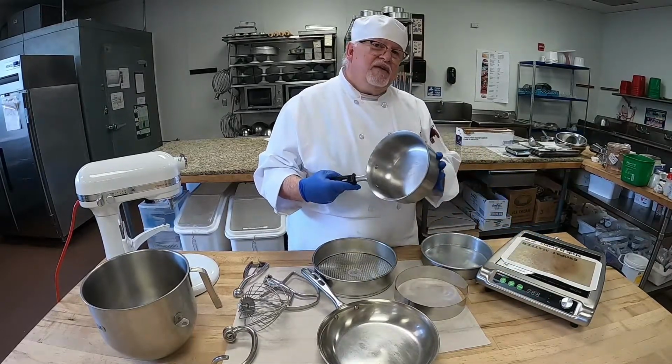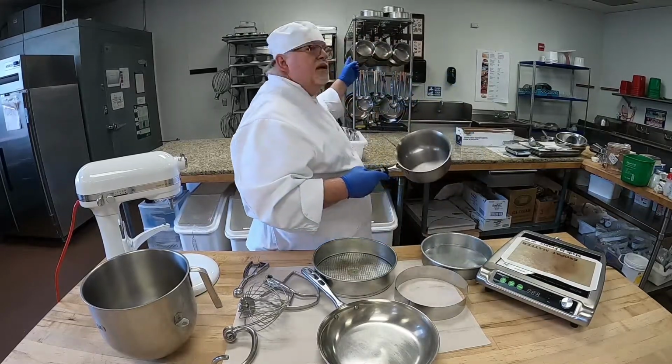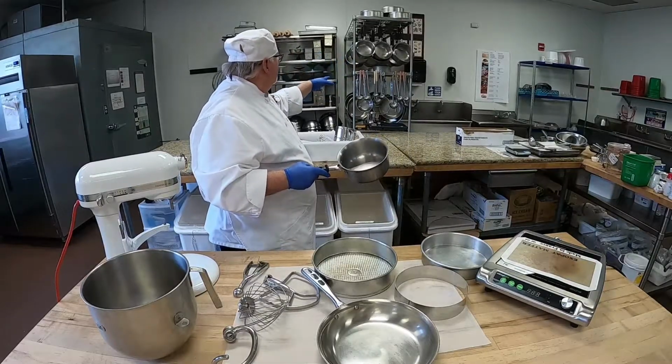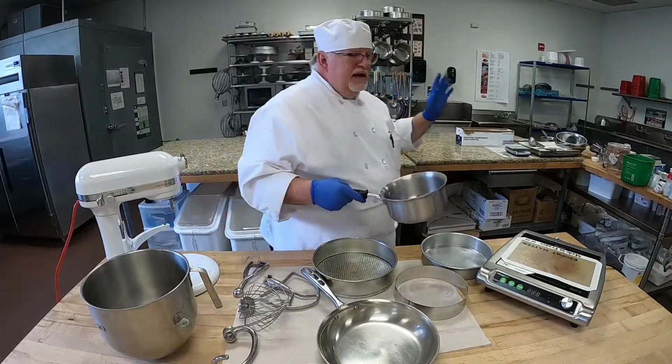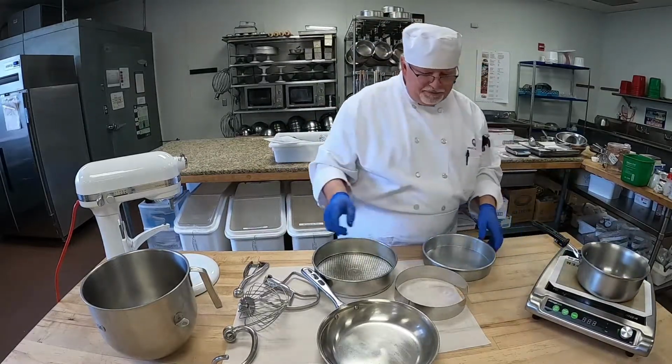We have two different sized pots, a small and a medium. They're hung right behind me. You might be able to see them, and a couple others. But anything like that you'll need, it will actually be there for you.